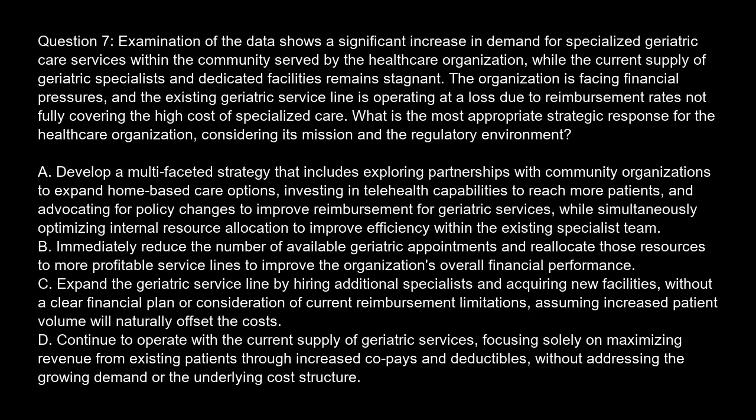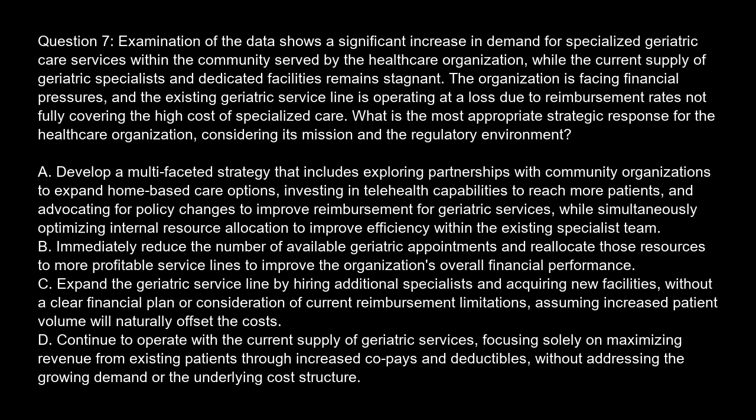Question 7. Examination of the data shows a significant increase in demand for specialized geriatric care services within the community served by the healthcare organization, while the current supply of geriatric specialists and dedicated facilities remains stagnant. The organization is facing financial pressures, and the existing geriatric service line is operating at a loss due to reimbursement rates not fully covering the high cost of specialized care. What is the most appropriate strategic response for the healthcare organization, considering its mission and the regulatory environment?